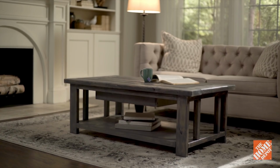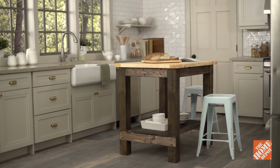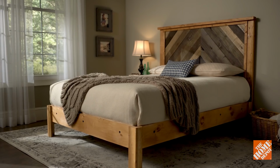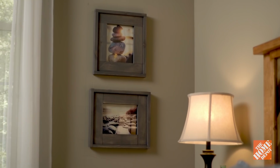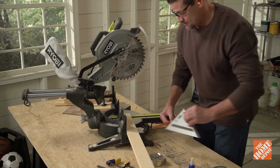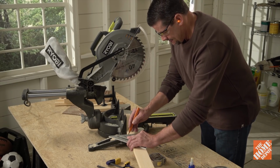Rustic decor creates warmth and natural beauty in the home. It also blends in well with light and neutral colors. To help pull off the look, add simple, staple pieces to your collection, like rustic picture frames. You can create your own DIY picture frame using lumber and some basic tools.